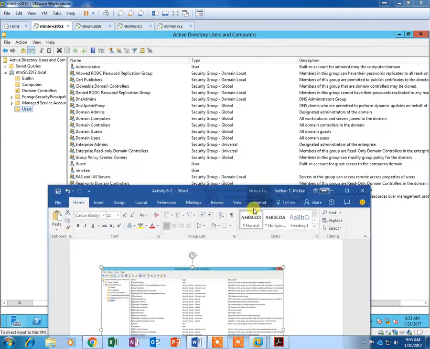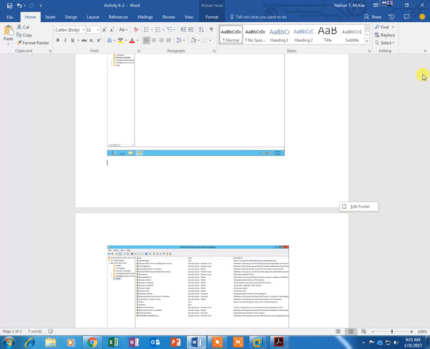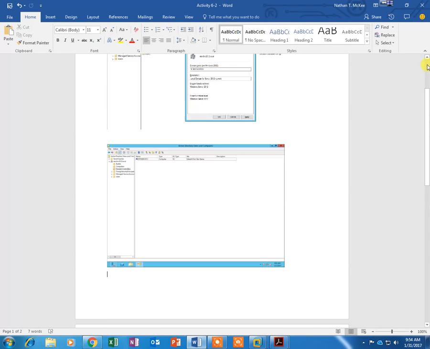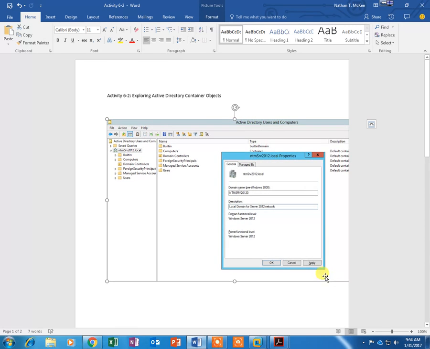Okay, so just to recap what I need for you guys to submit. I've got a screenshot of the domain itself displaying the domain name right there. That's our NetBIOS name. It added a 0 to it. That's fine. Description, I entered the description, local domain for Server 2012 network.